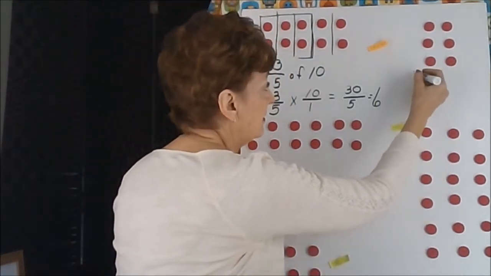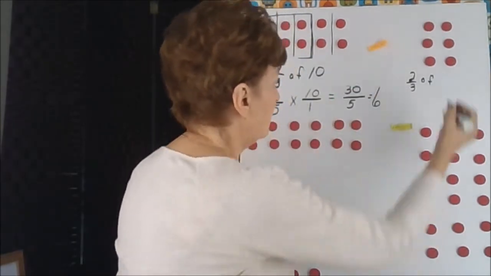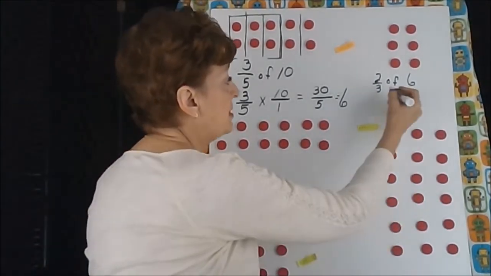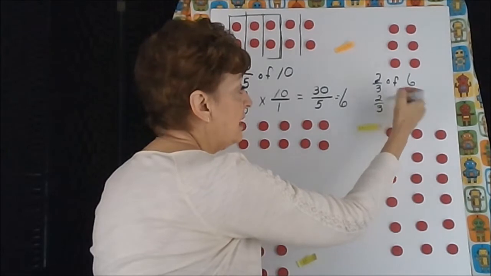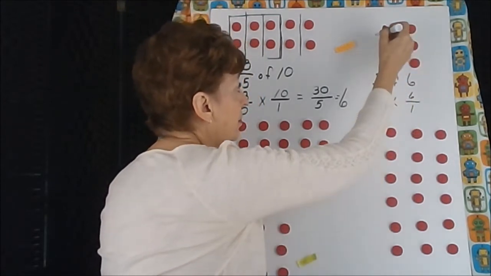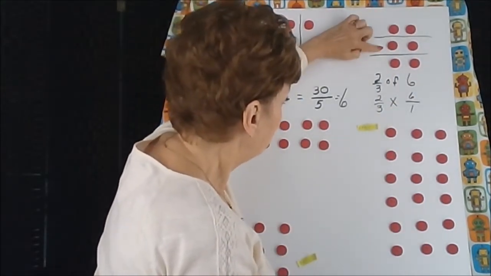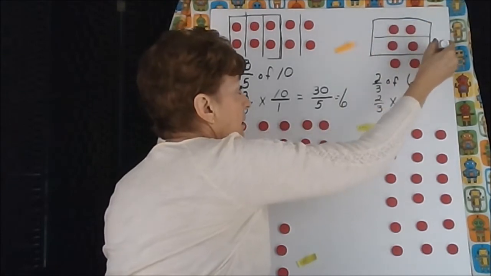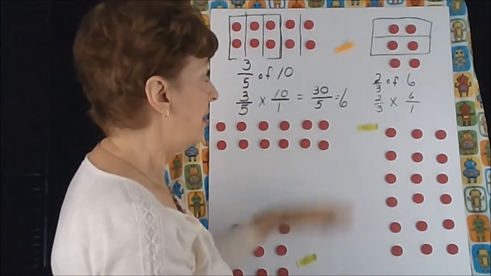If we were to take this section and say 2/3 of 2, 4, 6. 6 is a whole number. To put a whole number as a fraction, to represent it as a fraction, it would be 6 over 1. 2/3 of means times. So we would have 3 sections in here. Perhaps we would split it this way this time. Here's a section, section 2, section 3. We would be talking about 2 of those sections. You can clearly see that there are 4 markers in this section.